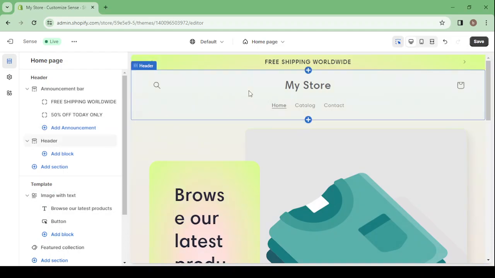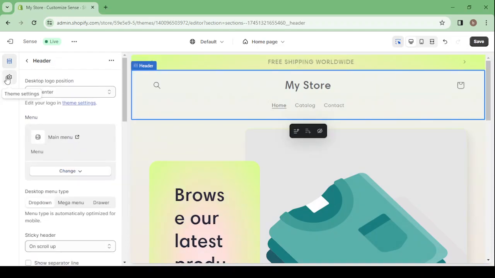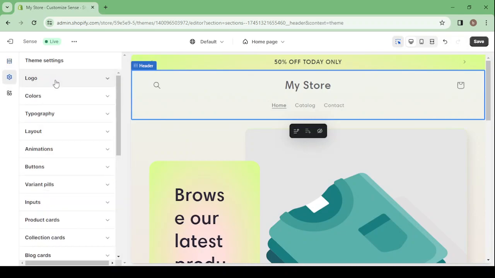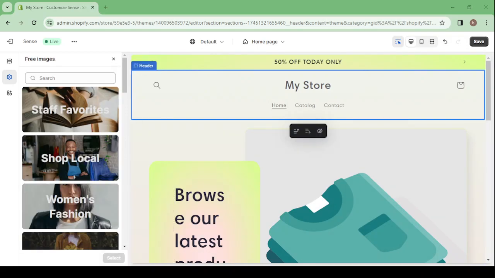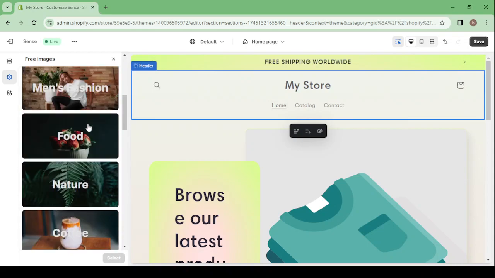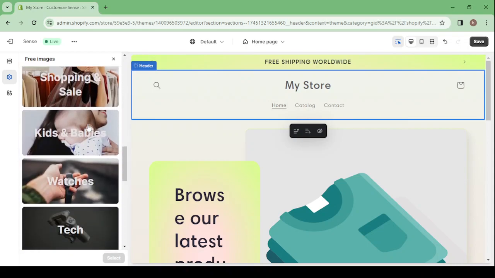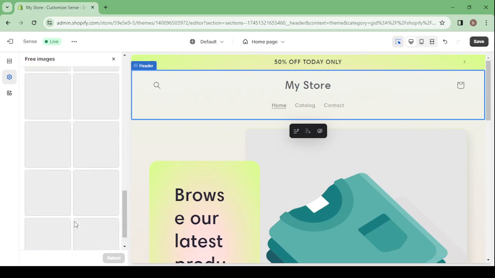Then let's go to the header, and head to the theme settings, click on logo, then click on select image to upload your logo from your desktop if you've already created it. If not, you can just go to explore free images, then choose your category. For me it's fitness and sports.